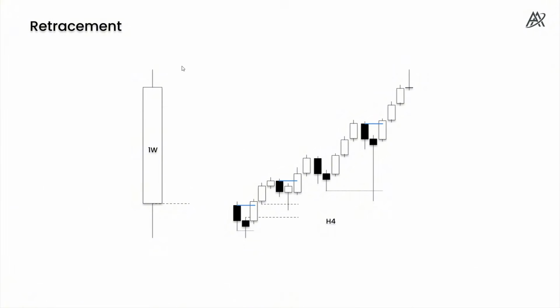Okay, this is an expansion candle, which is a weekly expansion candle, right? And this is a lower time frame, like a 4 hour chart. Let's talk about retracement into this, right? For example, this is the open, right? We open low first, we are trading higher, right? If I want to align myself within this expansion to move higher, right?